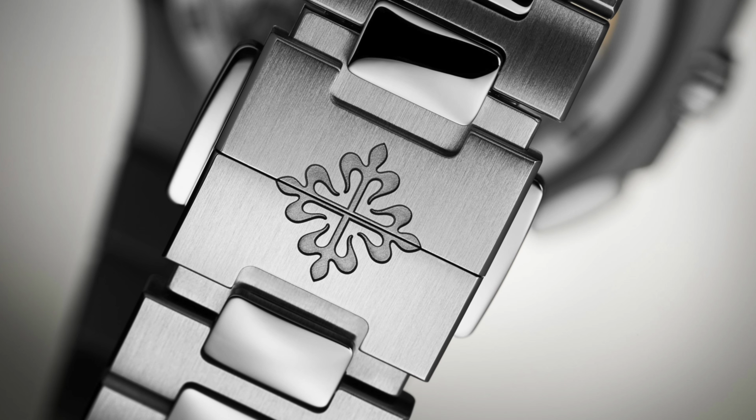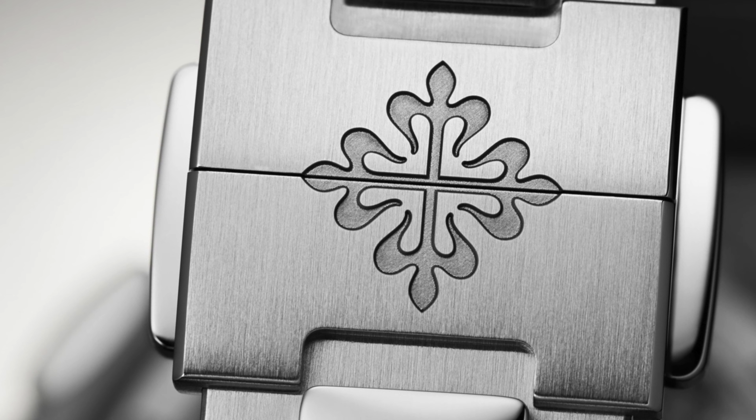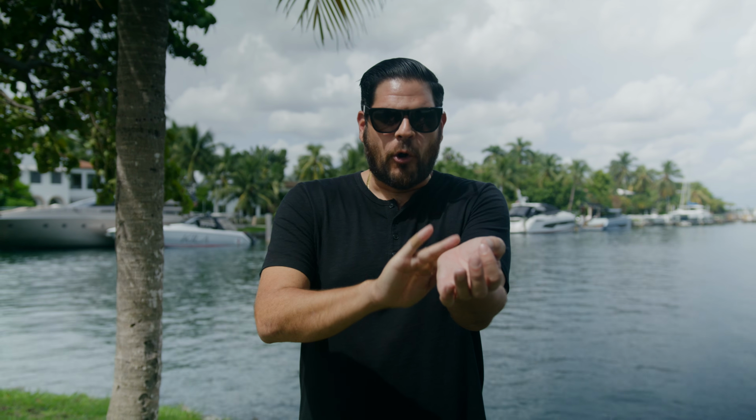One of the things that I'm not crazy about with the 5990, the new one, for example, is the new clasp. Patek updated their clasp all through the board, and they did a deploying clasp, which I guess on one hand is good, but I personally find that the traditional fold over with the snap clasp on top is more comfortable. I just think it was so much more comfortable, with a thinner profile off the bottom of the wrist, and a lot more secure.